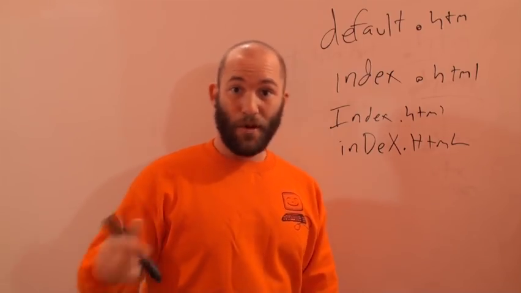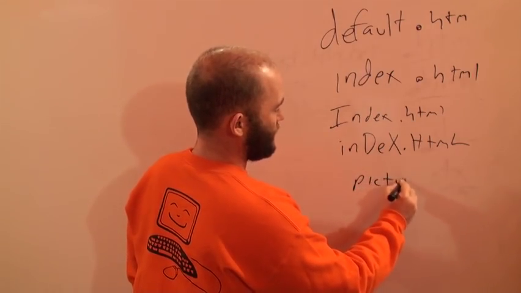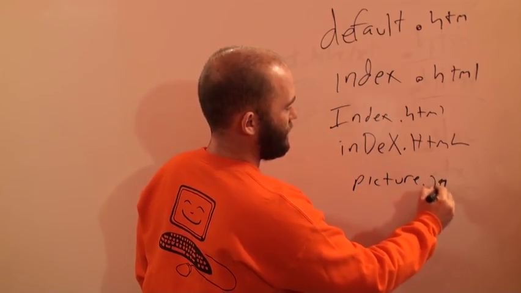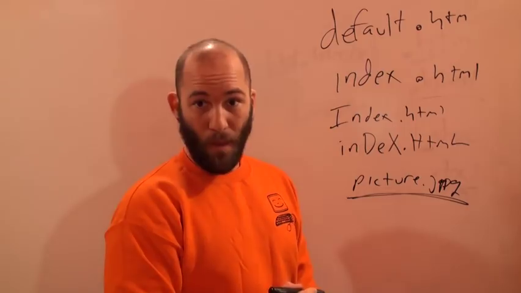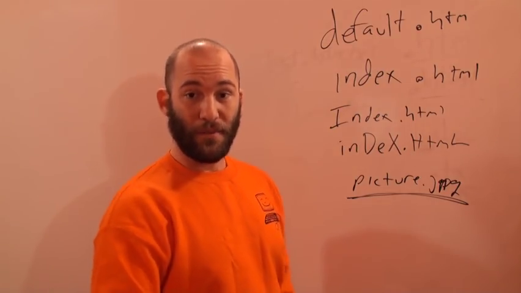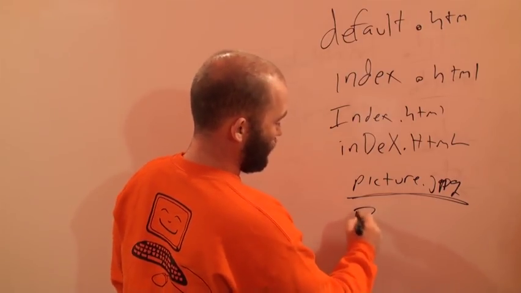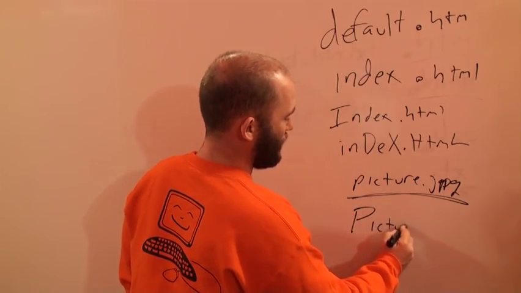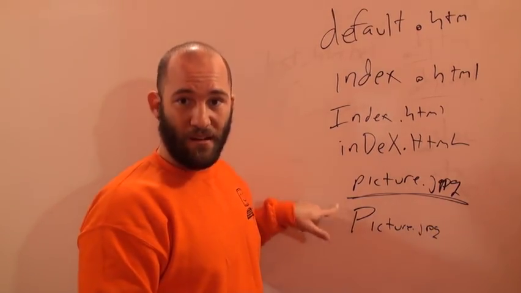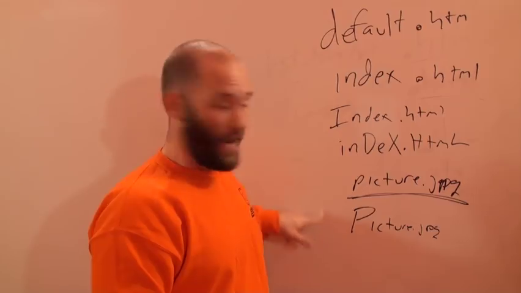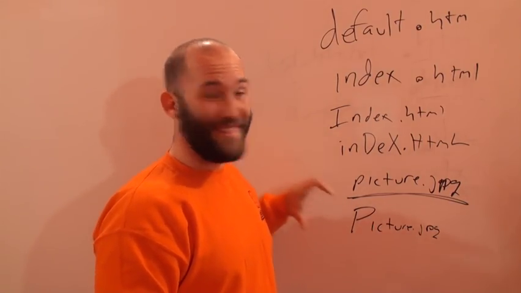If you go to link to a picture and the name of the picture is picture dot JPEG, if this is what is on the web server, the picture that you're trying to link to, but you don't think about it, and when you write the code, you do uppercase picture.jpg, this will fail on a Linux server. Your web page will not be able to find this picture. Like I said, we'll go into this a little bit later, but this is very important.